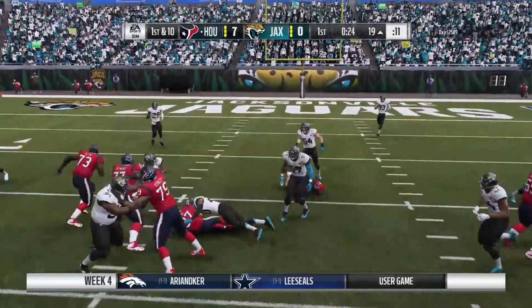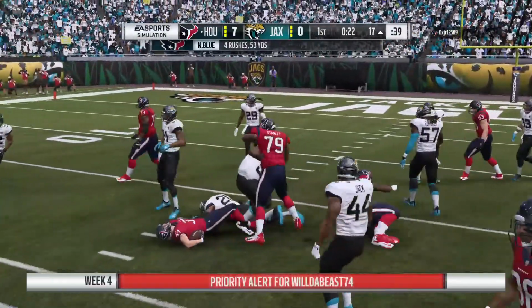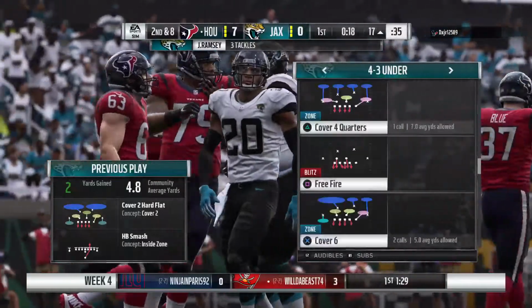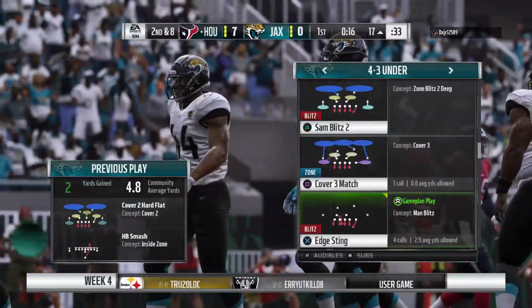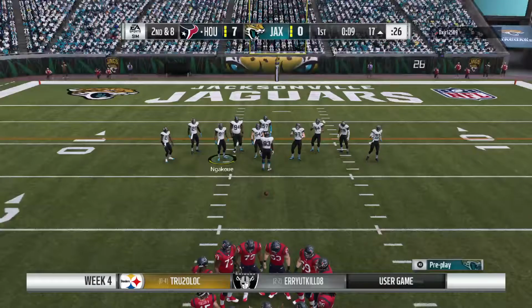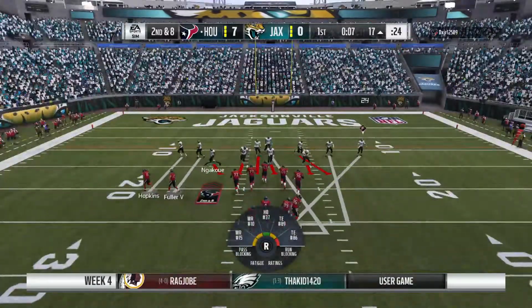And they'll run it here. And just a couple yards there down to the 17. Sometimes play calls boil down to philosophy. You know you're facing one of the top 10 units against the run in the NFL. So do you decide to keep smashing against them, or do you decide to throw the ball here?